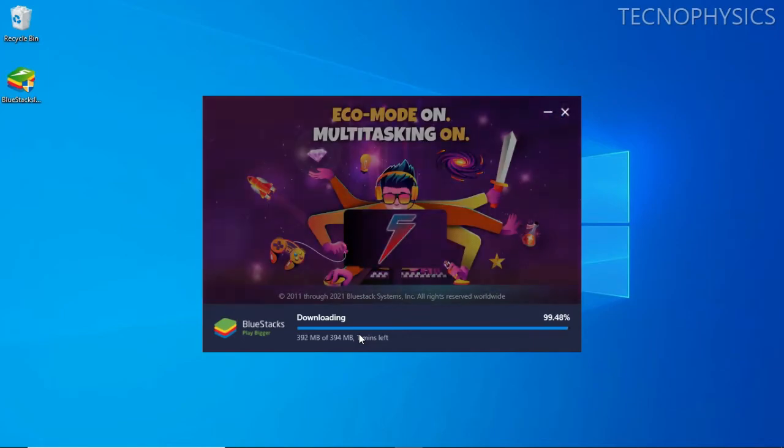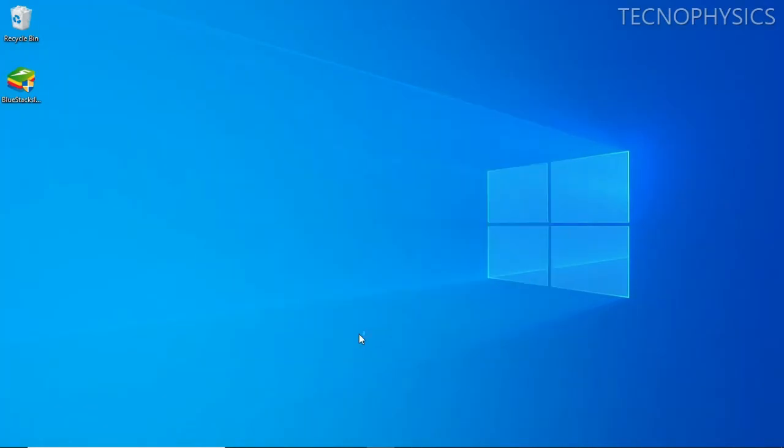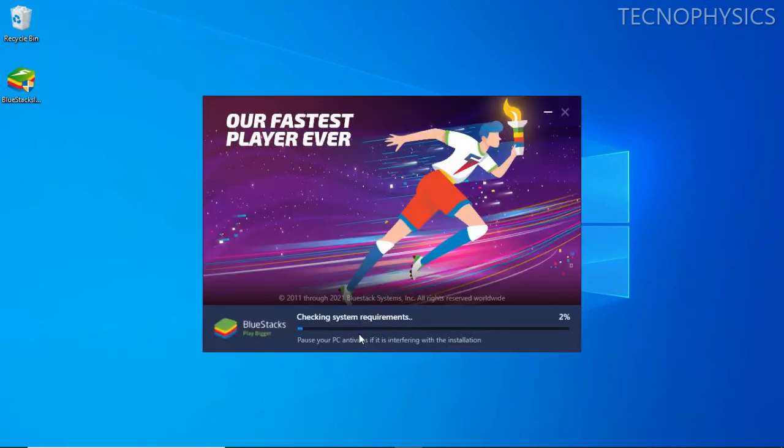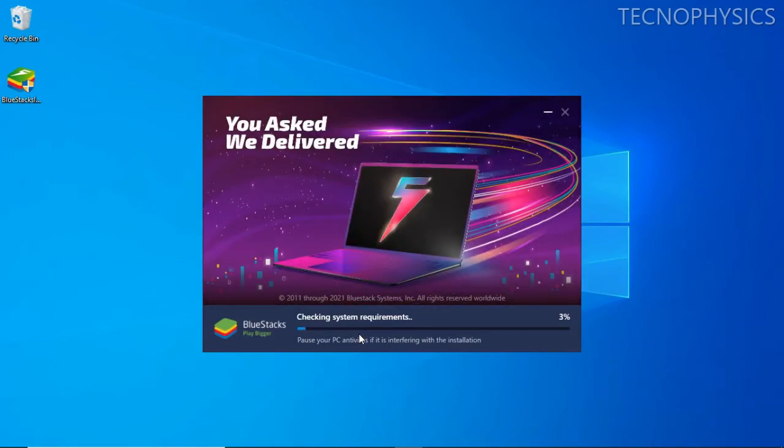The download is almost complete. If there is an antivirus on your PC, then turn it off and allow the file to be extracted.